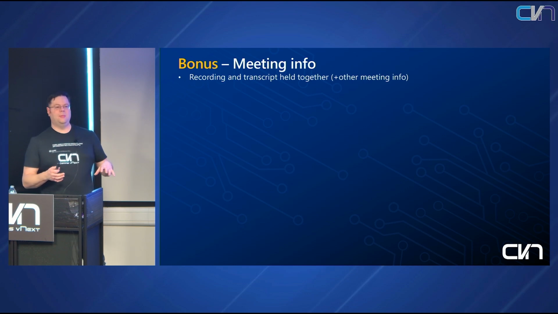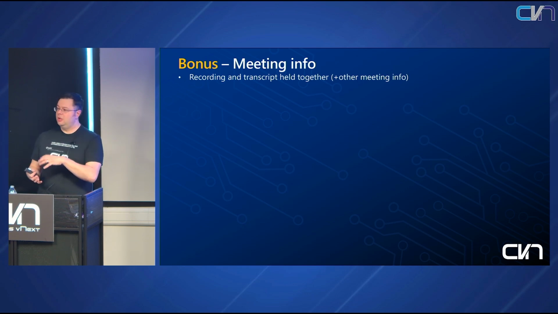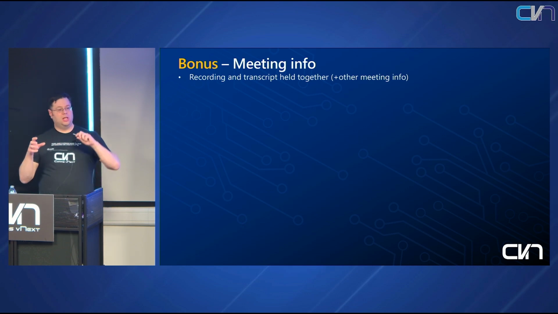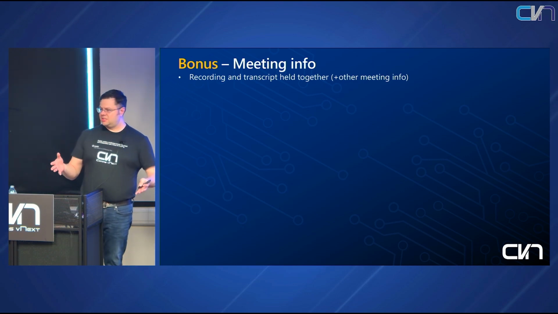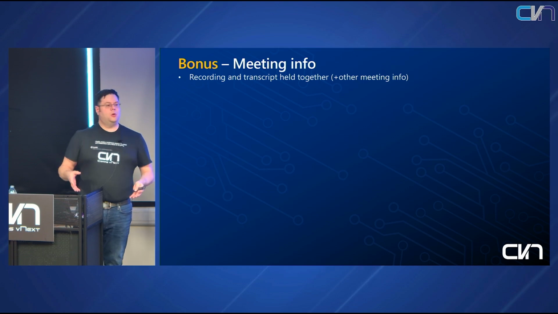When Copilot first came out for meetings, it could reason over the transcript, i.e. the stuff that people have been saying. There was an update that then allowed it to reason over the chat content. So when you asked it, has anybody addressed a question? Has that question been answered? It could pull against the audio and the chat. One of the things they're adding now is that if you screen share content into a meeting, you can ask it questions about that content.